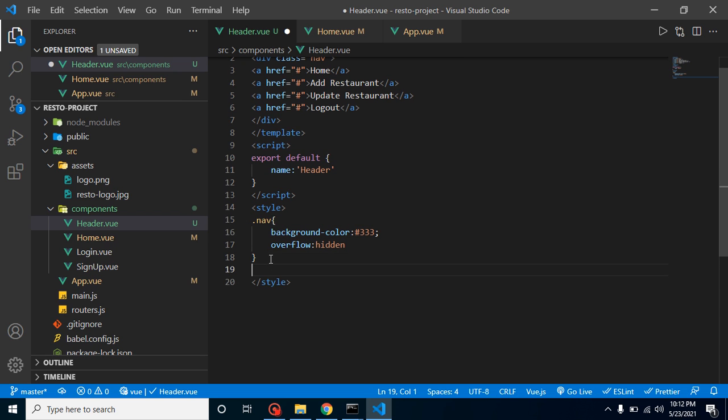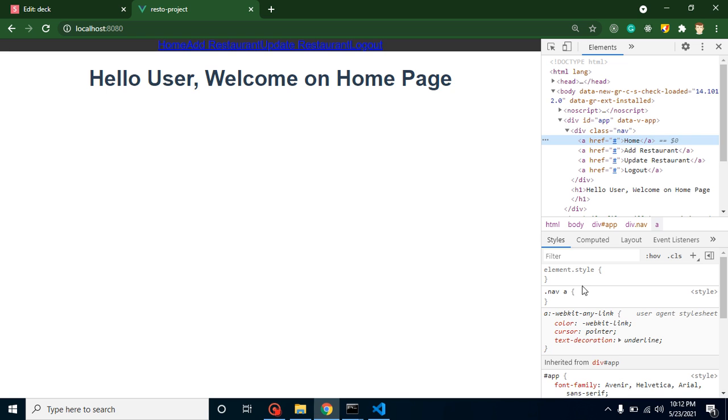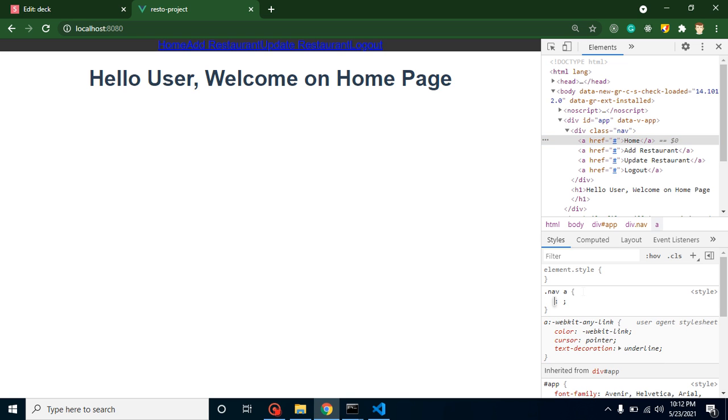So add dot nav and take the reference of this anchor tag. Now what we can do is go to this style and make it float left, like this.